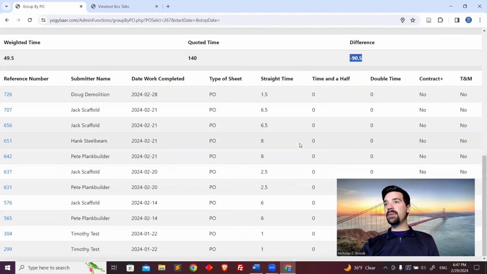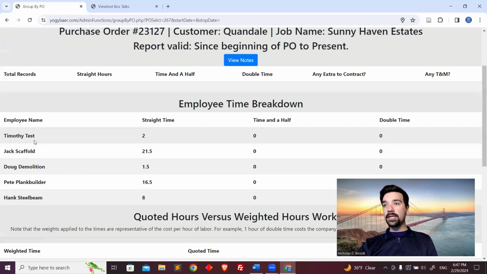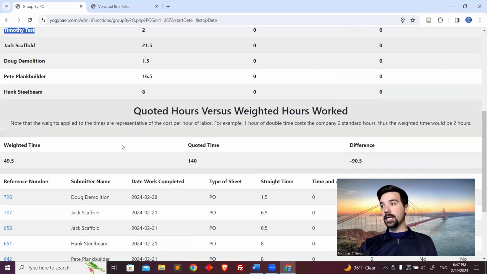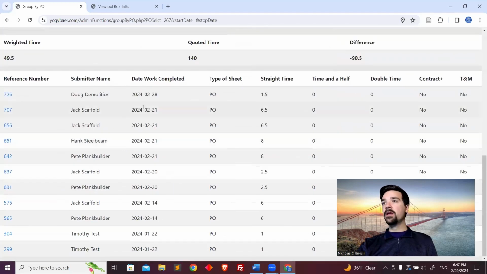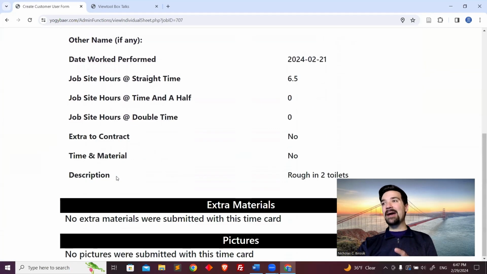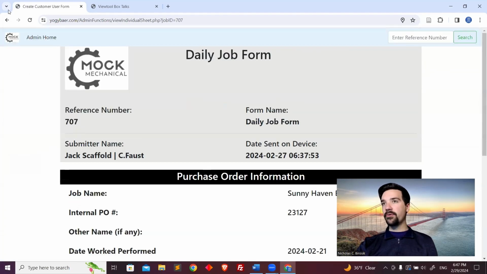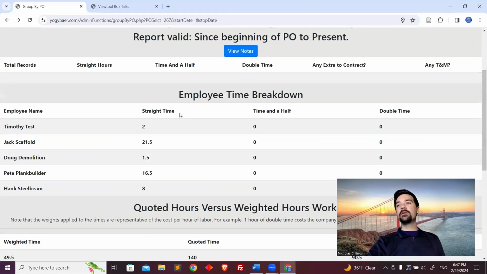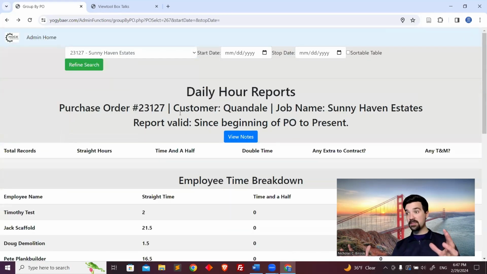And to make things even better, for each employee that's worked on this project, we have the day that they completed the work and a copy, get this, and a copy of their daily job form. So if you're ever in doubt about all the work that's been completed for the customer named Quandale, Quandale comes to you and says, excuse me, Mock Mechanical, I don't believe that your people were truly here all this time.